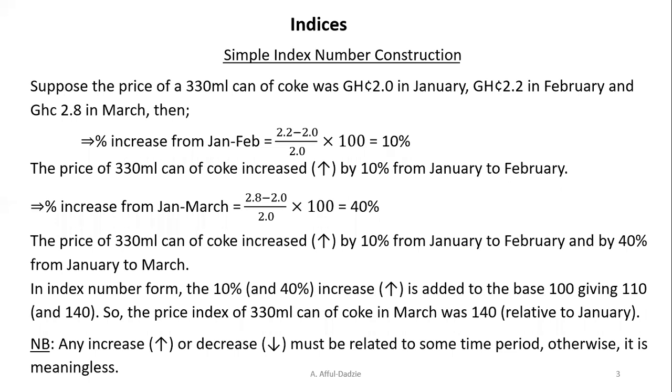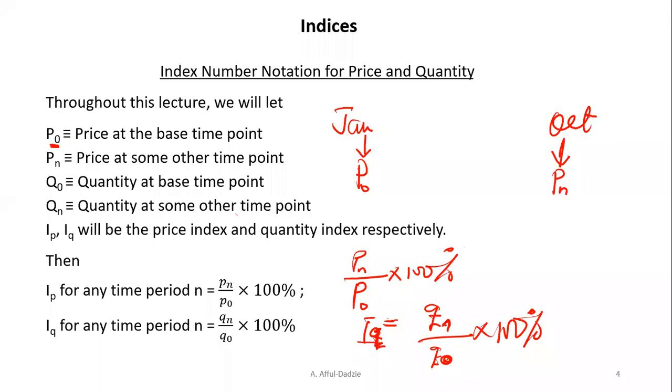Now, oftentimes you're just looking at the money. But if someone told you that between January and December, the basket of orange has increased by 500%, you open your mouth and say, what? 500%? That's like 5 times. Yes, that's the price. So these things give a certain amount of clarity to economic indicators, especially within price and quantity.